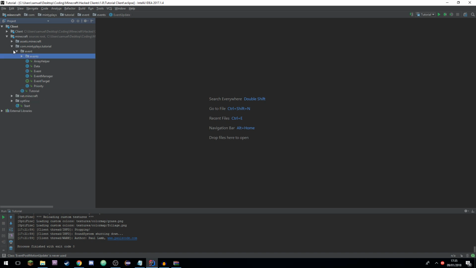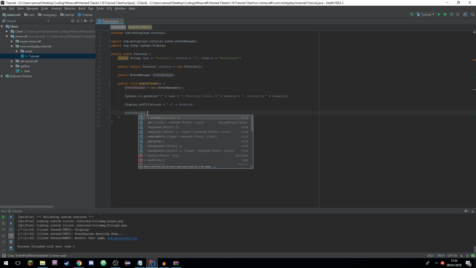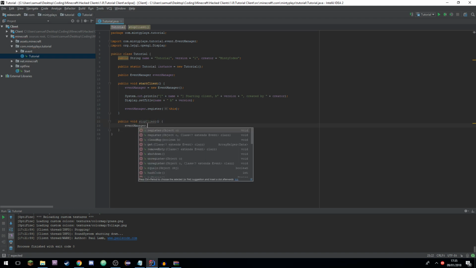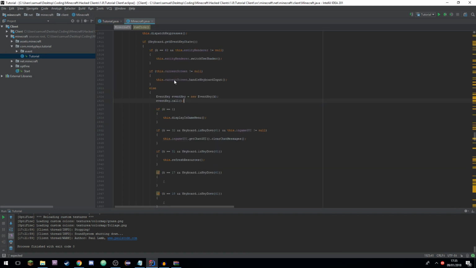So now what we're going to do for the last of this episode is go into tutorial, and we want to do event manager dot register this, and we want to create another function called stop client, and that's just going to have event manager dot unregister this, and then we're just going to go back into the Minecraft class.